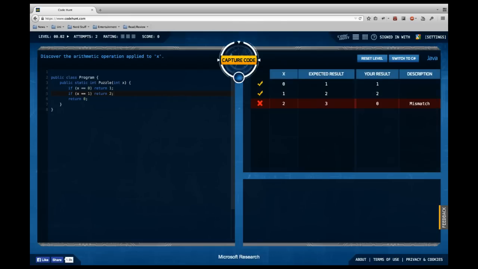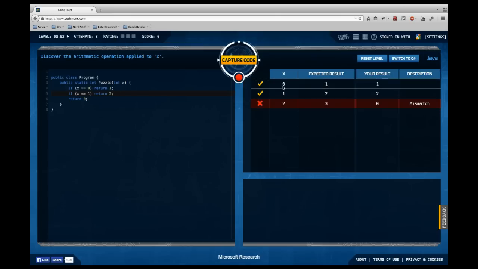So, whoa, what happened now? Interesting. I just accidentally pressed save because I'm used to doing that after I change some code, and it seems that save is forwarded to the capture code button, so we can stop clicking this fancy button but only press save. That's nice. So, okay, what have we now? Second test case passed. Third test case says, okay, for input 2, it was expected to return 3, but it actually returned 0.